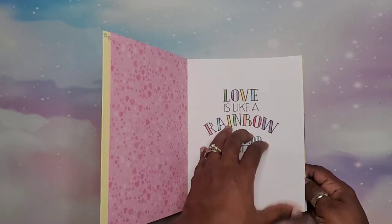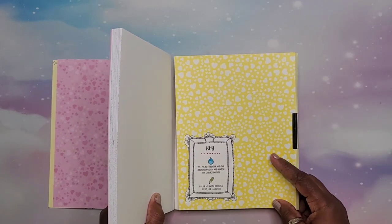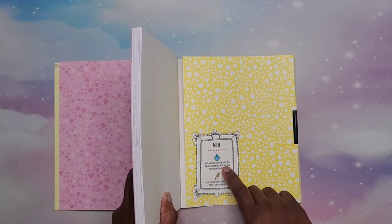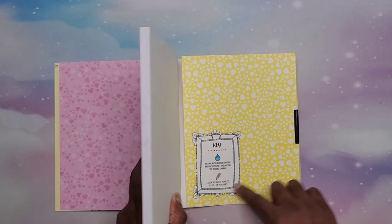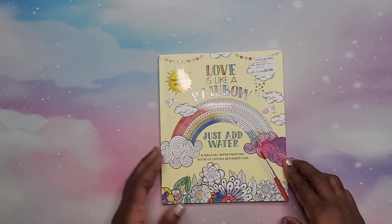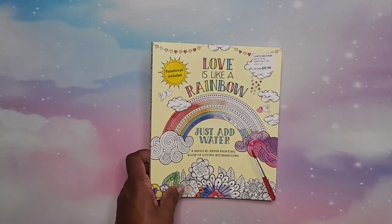Very cute, very fun. It comes with a paintbrush. I'm not gonna use that. It says, wet me with the water and the brush supplied and watch the colors emerge. Color me with pencils, pens, or markers. So you can use pens, pencils, markers, and watercolor. This is so nice. Yes, I'm so excited about that book.